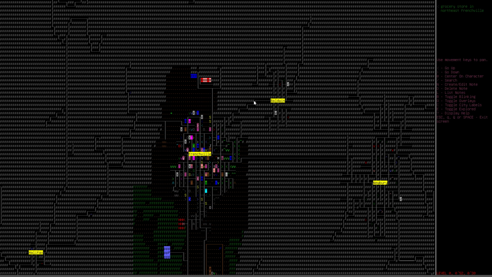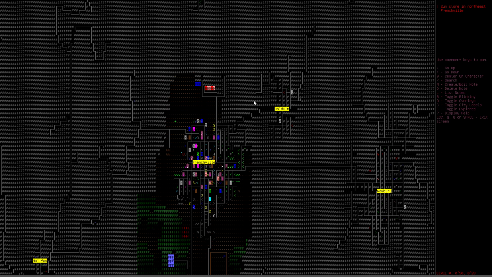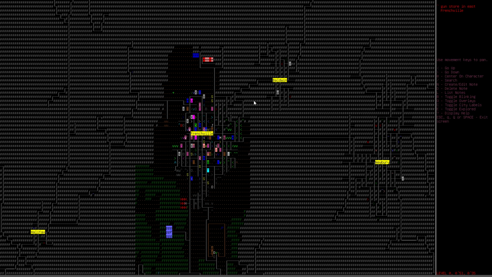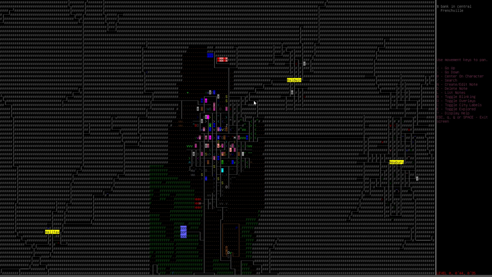Up this way, interesting, we've got grocery store, grocery store, grocery store, all right next to each other. A gun store we haven't visited. There are still a number of places in town that we would like to hit. I'll have to think about that and just how we're going to go about that.